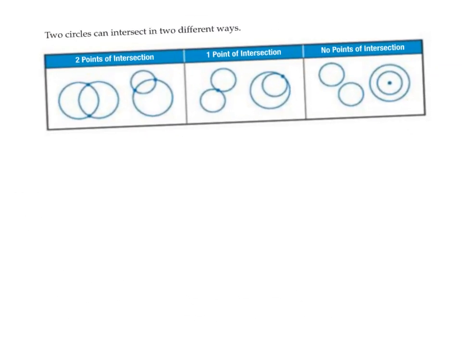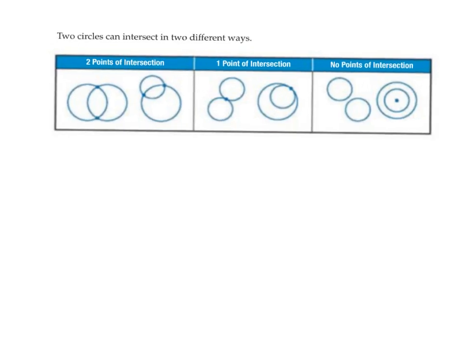Okay, and think about 2 lines. When you were in Algebra 1, 2 lines could intersect at one point. 2 lines could be parallel, and 2 lines could be one on top of the other one, and if you talk about number of solutions, that would be an infinite number of solutions. In this case, 2 circles can have 2 points of intersection, 1 point, just like in this case, and no points of intersection. Okay, just be aware of this.